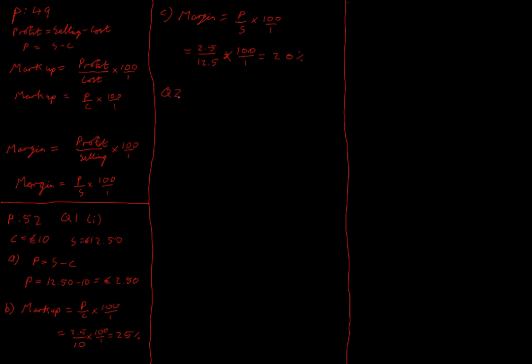For example, in question 2, if we want to have a look here, we have: calculate the cost price of each of the following products to the nearest cent. So I'm going to do part 1, which is our DVD player or DVD. And I'm going to write down what I'm looking for and what I'm given. So I'm looking for the cost price. My selling price is €19.99. And my margin is 30%.